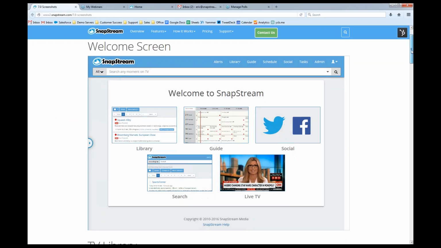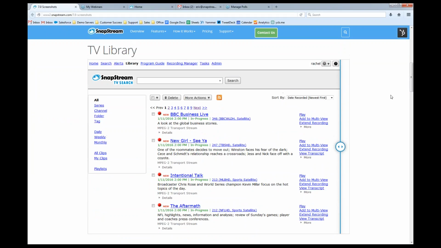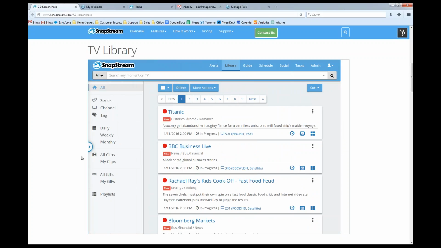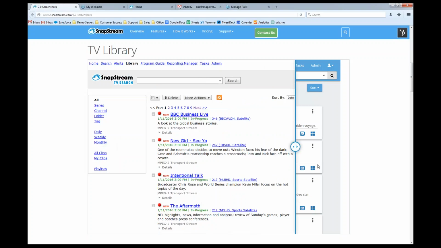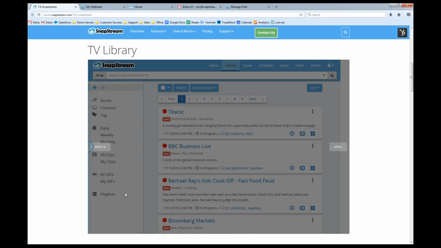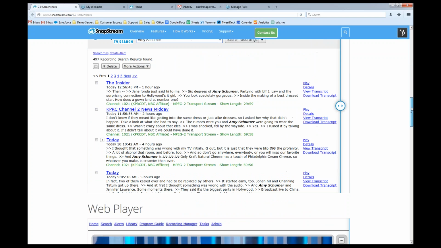Now, this is going to be the great thing about the refresh on the graphics: these are specifically designed to be content aware and dynamically resized, no matter what you're using the system on. So this is your library before and after what it looked like. This is before, and this is after. You can see we have all new options here where we make GIFs as well as clips and everything that are going to be available here in your TV library.